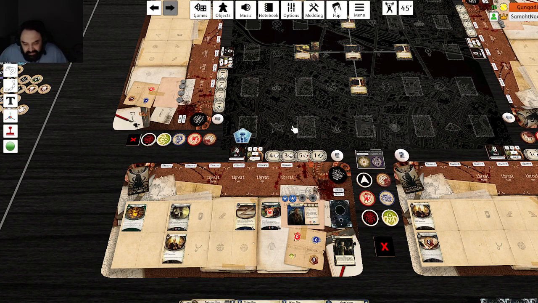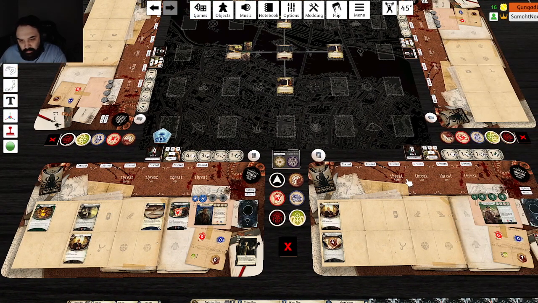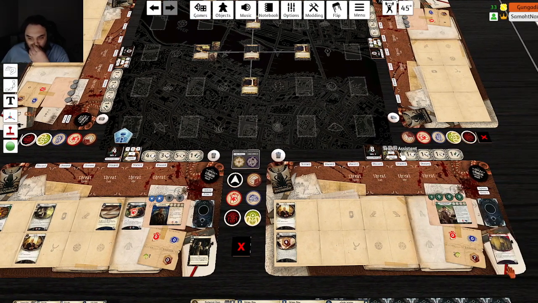How do I want to do this is the question. Well, let's start off first by handling the encounter deck. Yes. You may take one hard asset. It is a shroud of 3, right? Yeah. Okay. So we do that.